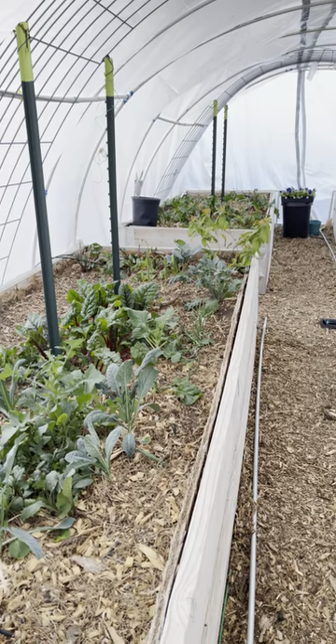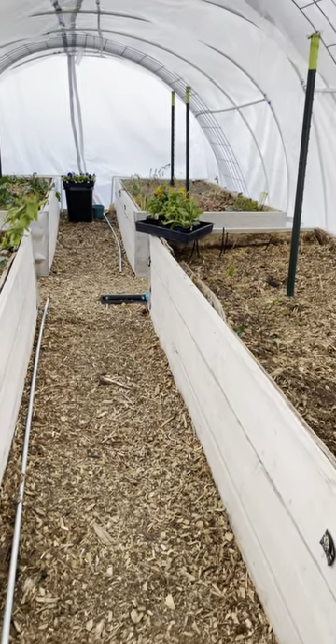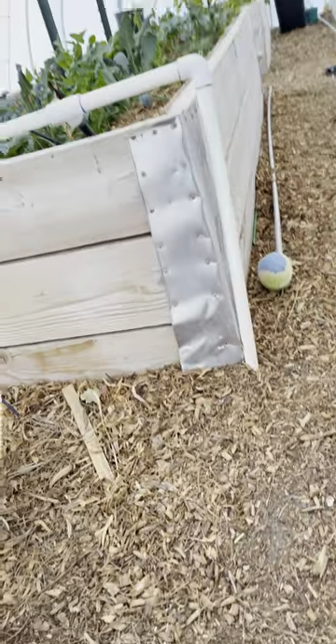We're trying to extend our growing season and hopefully we'll be successful. This is the first season I've been really perplexed about our growing efforts, because in past seasons we always got plenty of bountiful greens even way into the winter below freezing. This season, honestly, we're struggling. We've saved a lot of money over the years growing food, but we haven't been successful with squash, cucumbers, and tomatoes — I've been disappointed in that area.